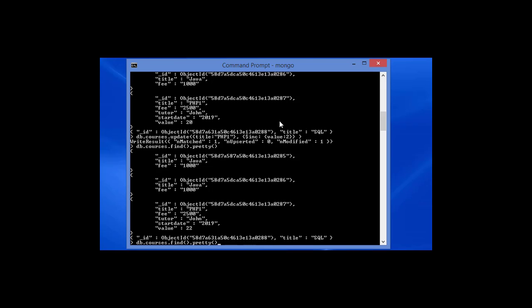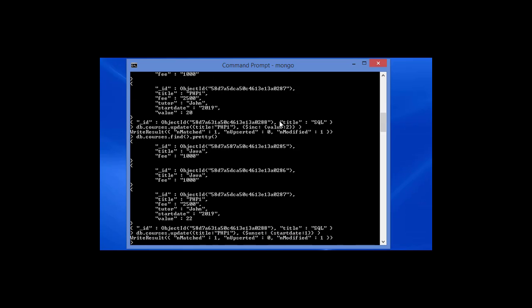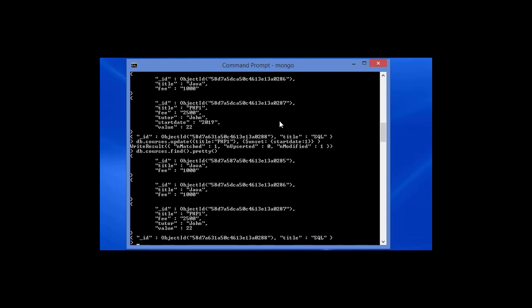We can also remove any parameter. So how can we do this? Let's say I want to unset the value of this one. So where title equal to php1, and I have one parameter, $unset, through which I can remove. So where unset is this one, and let's say start date, and 1. So it means you want to unset one value. If you click this, then it says yes, modified. Then you can see the start date has been removed, right? So this is how we can unset the value.